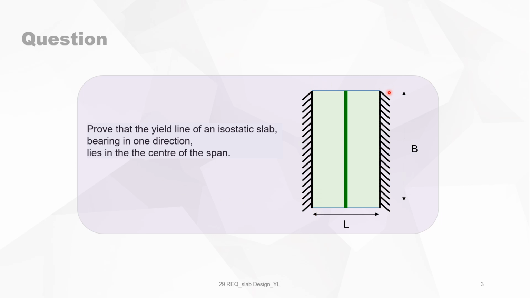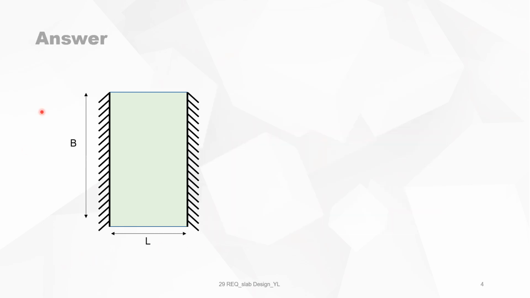So you have a slab going from this side to this side, no support on the shorter side. In direction of L, there is no support, and in B, it's simply supported. This is our slab under consideration. So we look at the section through here, a horizontal section, and you see this is simply supported, with a uniform distributed load over the distance L, a span L.